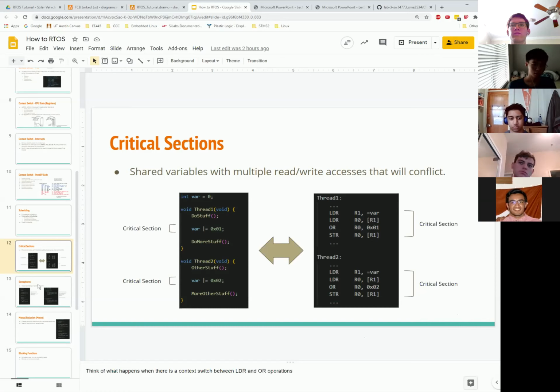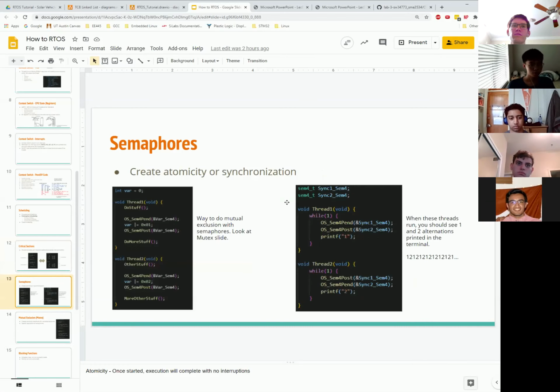Okay. All right. So critical sections: basically, if you have multiple threads accessing the same variable, then you have to be careful. To fix critical sections, you can use semaphores, which create atomicity, or they can just be used for synchronization.